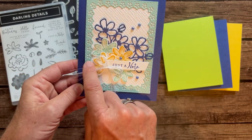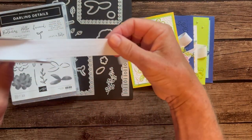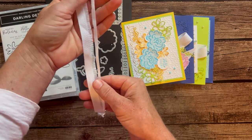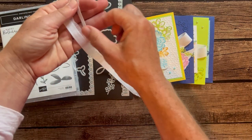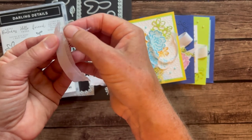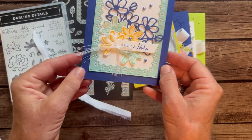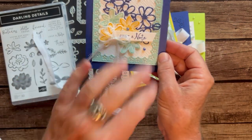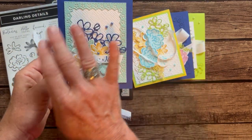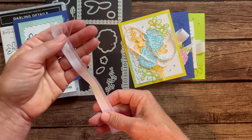And then lastly the little Just a Note card. I want to show you how I did the bow on this one. We're also featuring the herringbone ribbon. Here's what I have left showing how I made that bow. I had a full strip of about 10 inches of ribbon, then cut along the edge. On this end you can see little frays — I start pulling those out, maybe six, eight, or ten of them, all the way out, and that's what creates the bow on that little card. You can also pull strips and loop and tack them for a really wispy look.